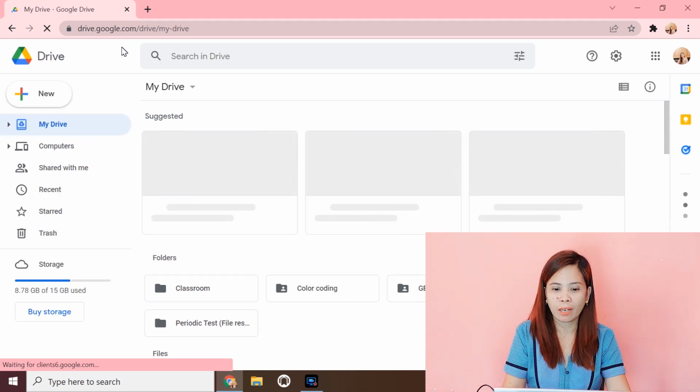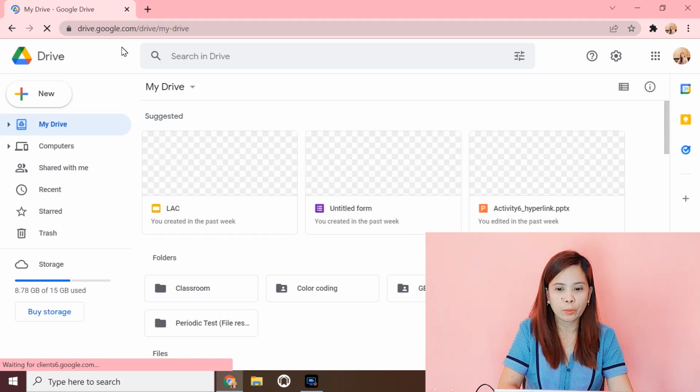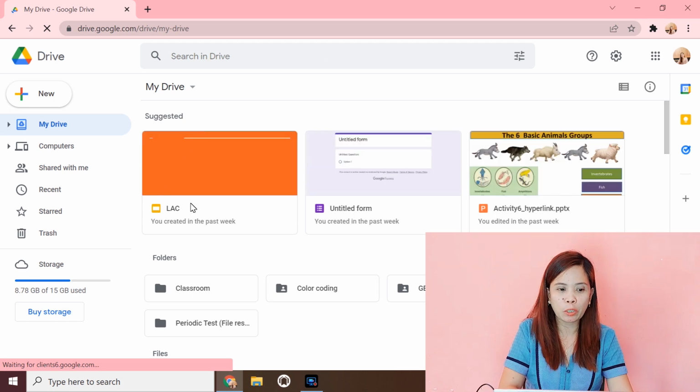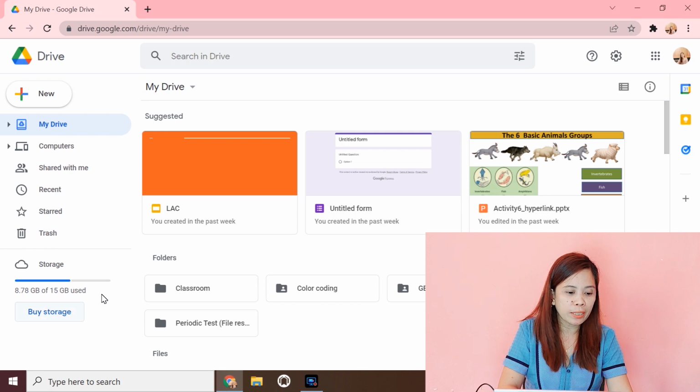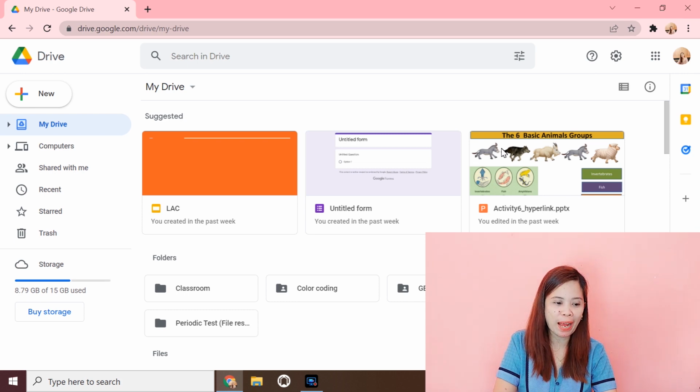So here, I'm already in my Google Drive. Take note that Google only gives 15 gigabytes of free storage. Okay? Now we're going to transfer files from my laptop to my Google Drive.